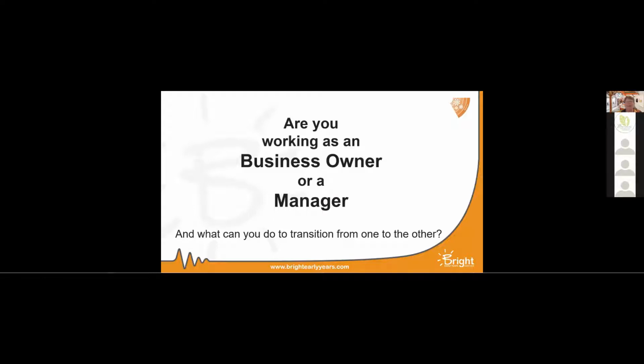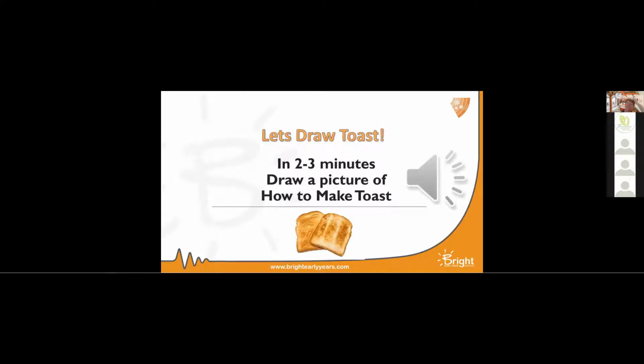So I've got a little exercise here for you. You'll need a pen and paper, and this is just a little bit of fun. I'm going to play a bit of music. The exercise is for you to draw a picture of how to make toast. This is one of the icebreakers I've used in my training before. So very simply, a couple of minutes, I'm going to pop on a bit of music, get out your pen and paper, and we'll have a look later at what your drawings were like.